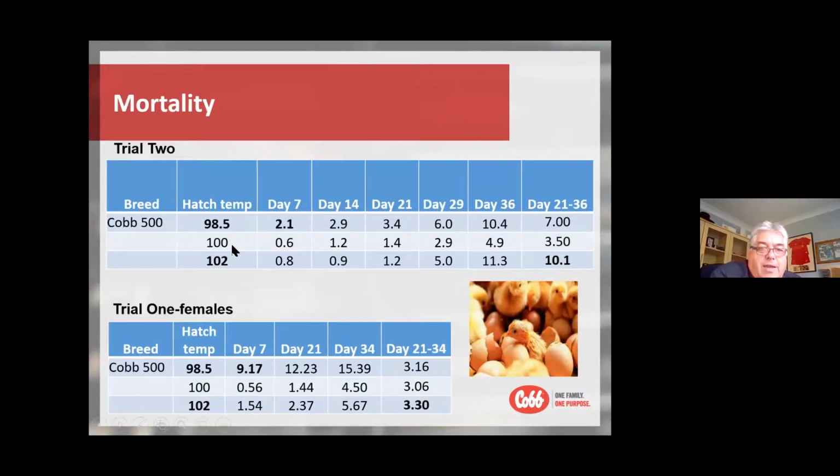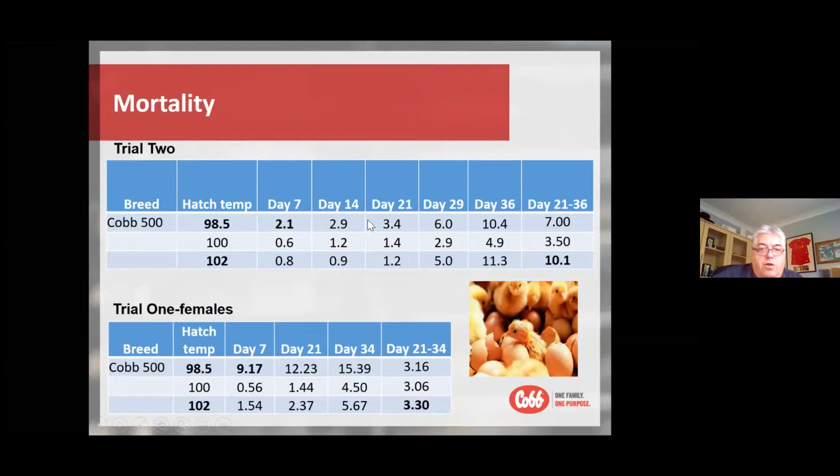When we look at mortality, the same scenario, and don't pay much attention to the mortality levels because we're looking at some small trials or bigger pen sizes. It can make a difference. 1 chick or 5 chicks can make quite a significance to the mortality level. But when you have the ideal temperature, we saw the optimum results in broiler mortality.